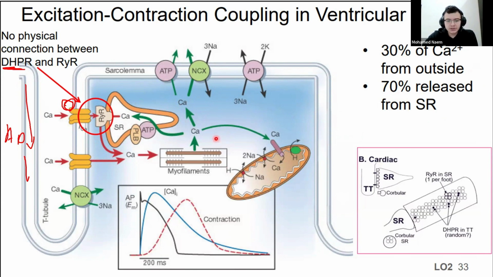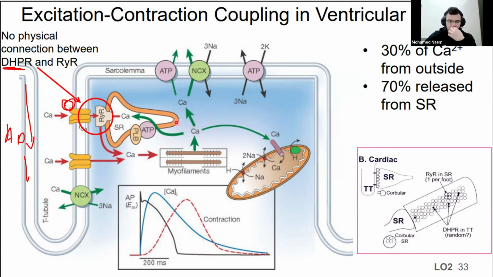Okay, so the calcium right now is in the cell. What does the calcium do in the cell? It goes to the myofilaments and the whole reaction happens. The whole cross bridge happens. Actin gets exposed, it binds to myosin, and now the contraction has happened, right? But we still have the calcium inside the cytoplasm. We cannot keep the calcium inside the cytoplasm, obviously. We need to get it out.